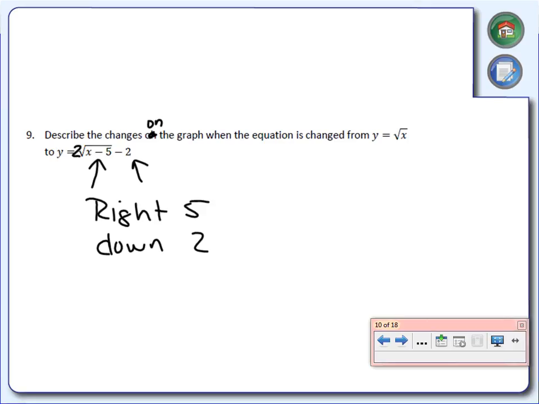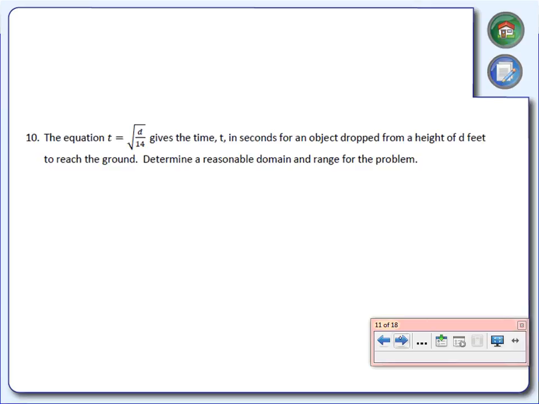Vertical stretch. Vertical stretch. So make sure you include that if I put that on the test. What if I also put a negative sign in front of that? Reflects over the x-axis. Matter of fact, all that stuff, guys, is still over here on the board. Now, I'm going to leave this on for the test tomorrow. If you need a peek over here, go ahead and do it. Let's go to number 10.